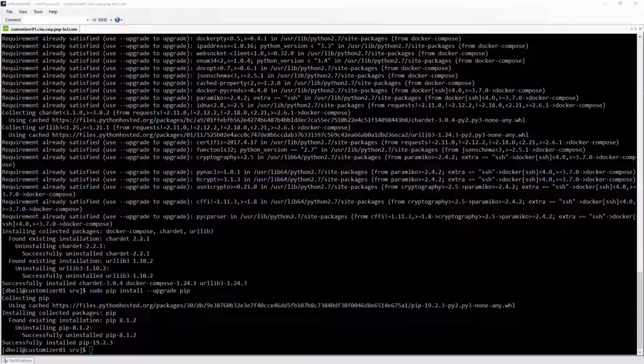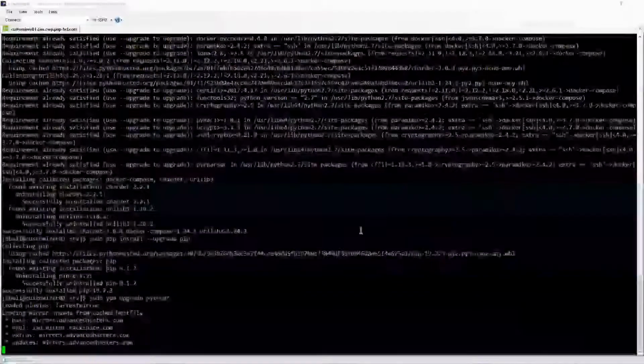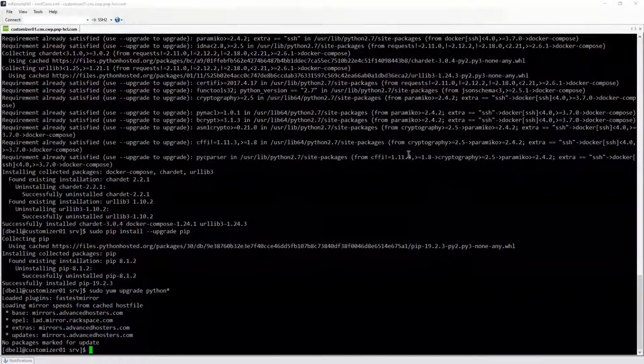And last but not least, we're going to upgrade any Python dependencies now that we've installed Docker Compose. And looks like everything was current, so that's good.